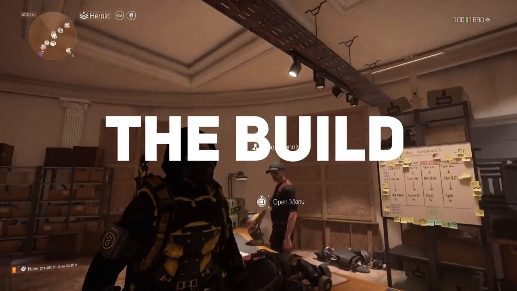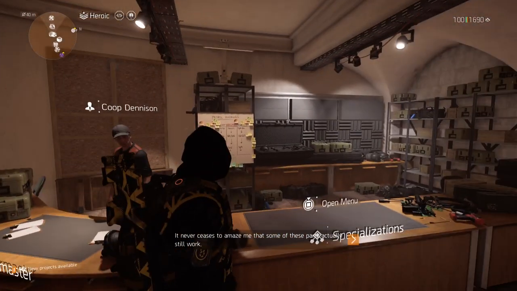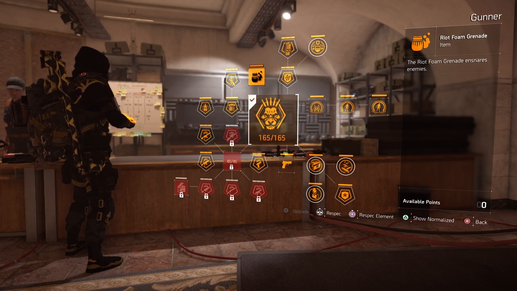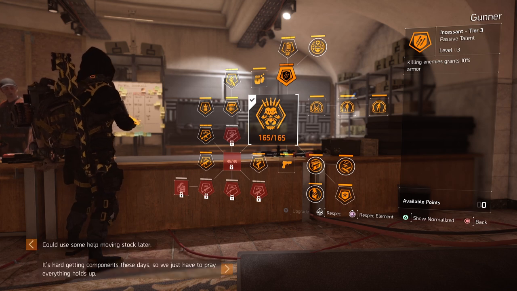So now after watching the heroic run, let's dive right into the build. I use the gunner specialization because in my opinion it's the best for soloing content. It has a very good talent that will help you when soloing content, like the incessant talent that gives you 10% armor when killing an enemy.